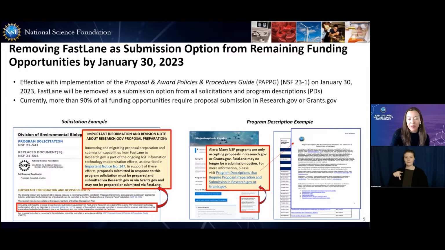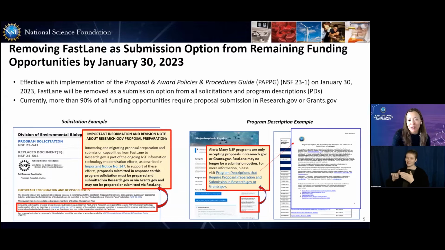Because they are standard formats for each of the PDs here at NSF, we couldn't make specific changes to only PDs that have moved over to Research.gov. So in order to accommodate that, every PD at NSF has a link on the right-hand side, which you can click and open, and it'll open up a PDF that breaks up all program descriptions at NSF by directorate. You can go to that directorate and find the PD that you're looking for. And there you can see there's going to be a column on the right-hand side, and it's a little small here, that tells you when the date will be effective for that opportunity to be Research.gov only.